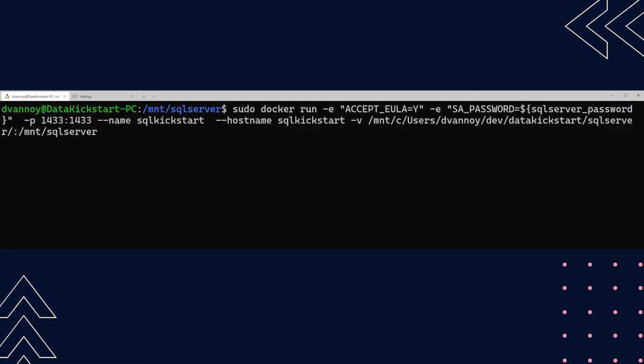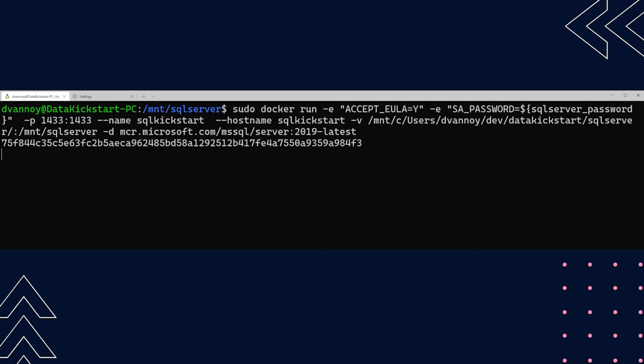We're almost there. Hang with me. The last piece of this statement is to actually tell it which container we're trying to run from. And so we are going to say, go ahead and use the MS SQL Server image that we already downloaded and made sure we had available. And then we can hit run.